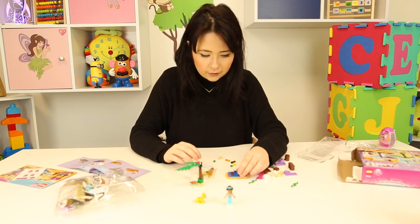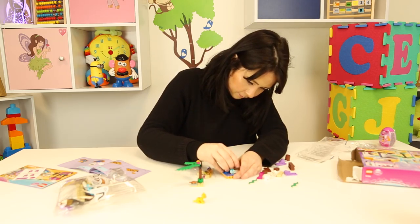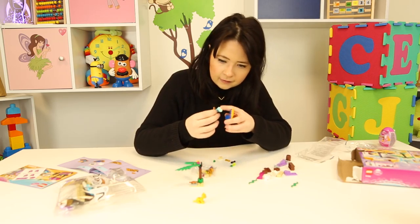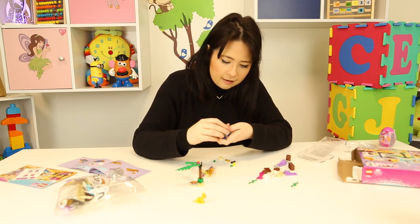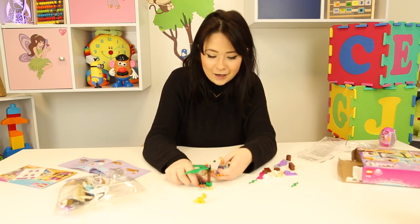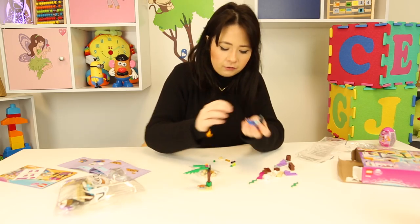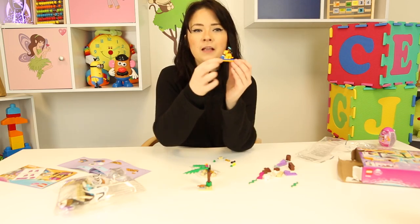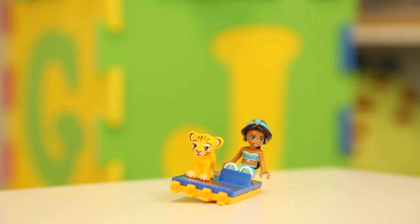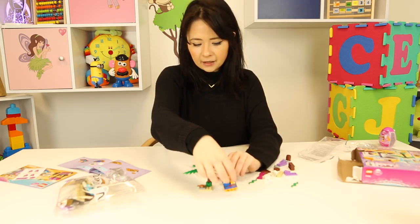Next I'm just going to get Jasmine and she sits right down into the middle of the chair. Her hair is falling off — that's okay, we just put her back on. And then Raja goes beside her. So it's like her magic carpet guys, which is really really cool! We have Raja and Jasmine on her magic carpet soaring through the sky to look for Aladdin. I'm just going to put that piece here and continue building and I'll show you along the way.